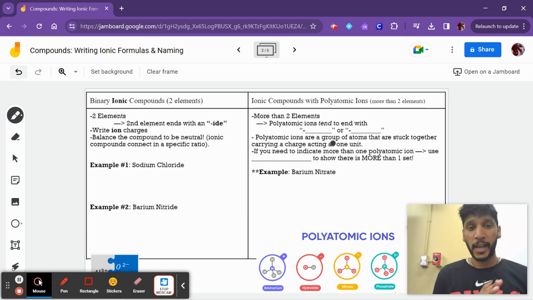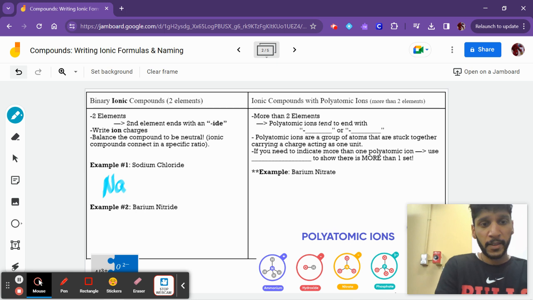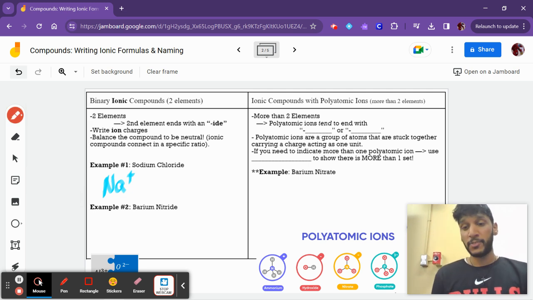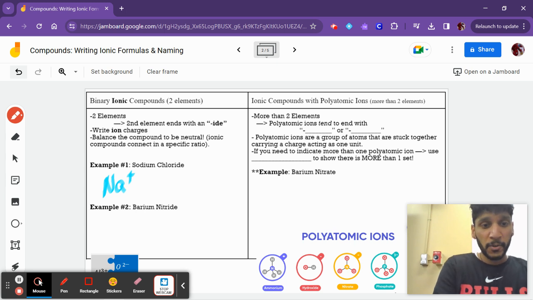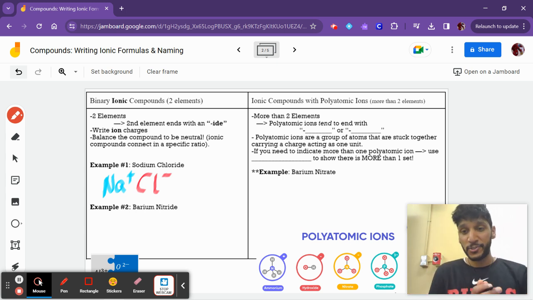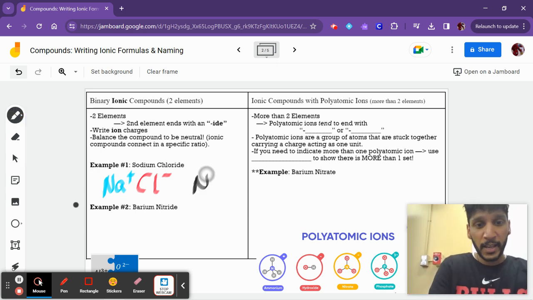So let's look at how to write ionic formulas. We've got a couple examples over here. The first thing is you want to just write out the ions. So for sodium chloride, we take a look at where sodium is on the periodic table. You already know the chemical symbol is Na. And you all notice in that first column, it's always going to form a positive one charge. And then for chlorine, it's got seven valence electrons. It has one open spot. We know our chemical symbol is Cl. It's always going to form that negative one charge, taking in that extra valence electron. So for sodium chloride, when we're looking at Na plus and Cl minus, they balance each other out. So our formula ends up being NaCl for sodium chloride.